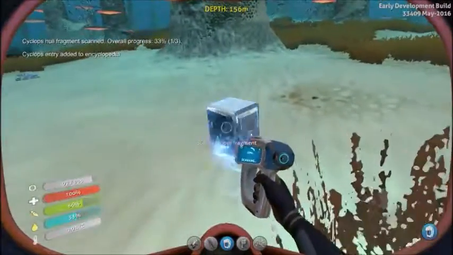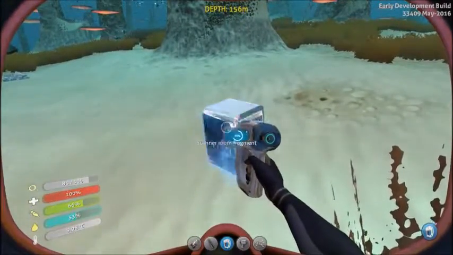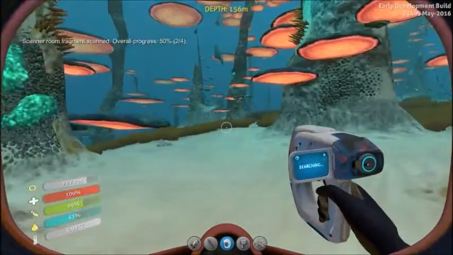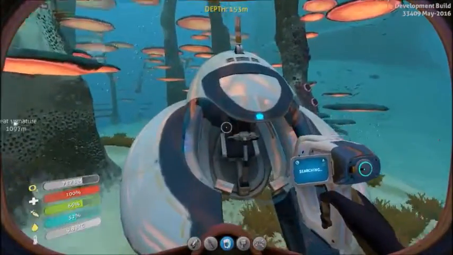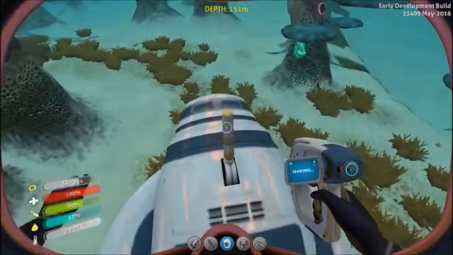And scanner room. I have 1 out of 4 of these. Ooh, do I hear enemies? Ooh! Are there even any enemies in this area? I don't think there's enemies in this area. Wait, what's this little lever do? What do you do?